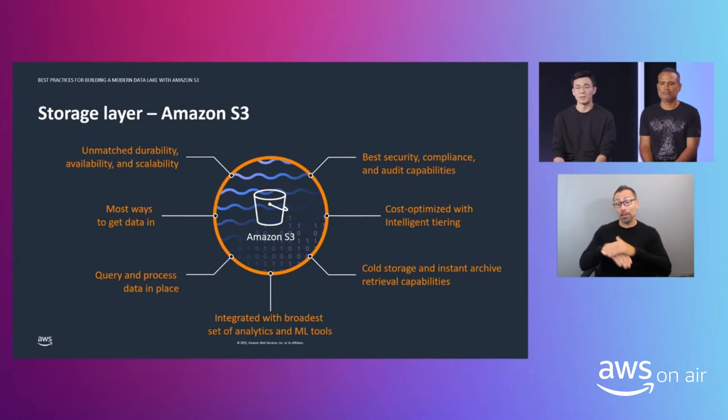The third consideration is ecosystem integrations. S3 integrates with a variety of AWS analytics and AI/ML services such as Redshift, Athena, Glue, and EMR, as well as third-party software like Snowflake or Databricks. Ecosystem integration is really important because when you put your data in your data lake, you want to put it to work through analytics or AI/ML models. Today there are over 200,000 data lakes on AWS on S3, with companies like BMW, Vanguard, and GE Healthcare adopting data lakes as a single source of truth to drive decisions and new experiences.